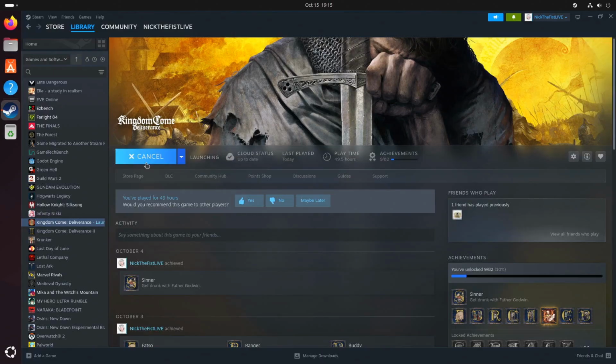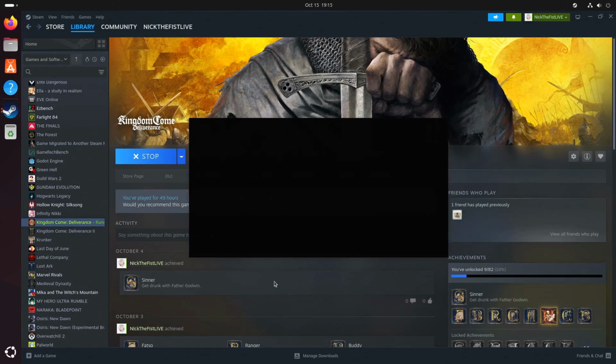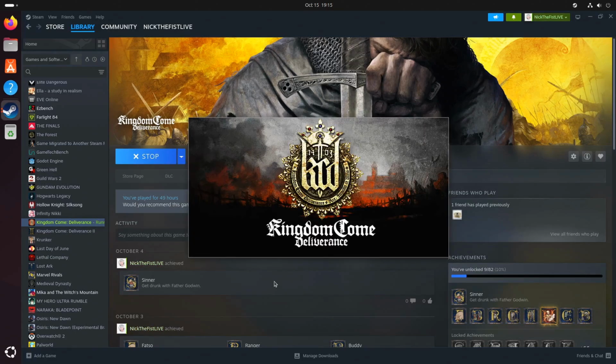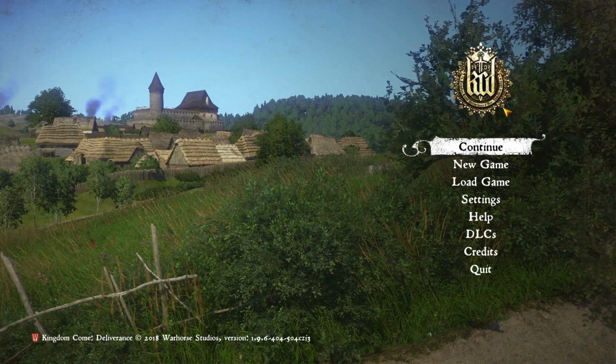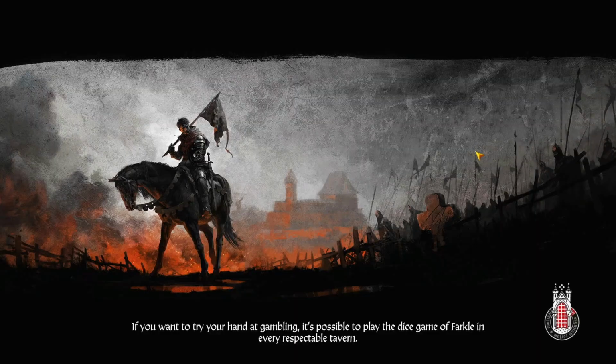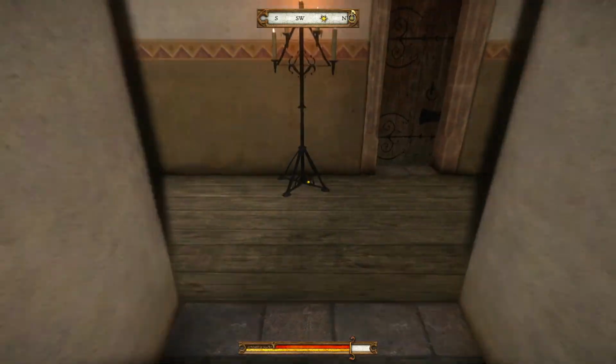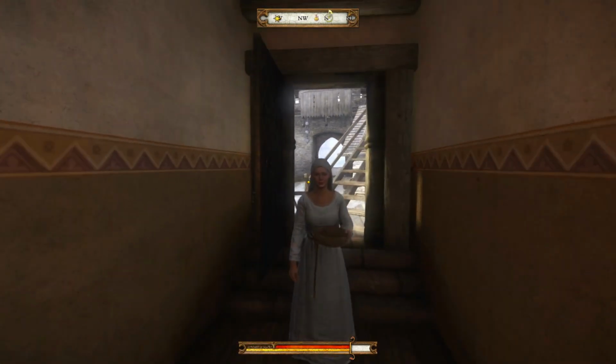And if we go ahead and click play, it should load momentarily. And then we have our game all ready and good to go that we can jump in and play to our heart's content. And you can see here it is functioning as this game normally functions.